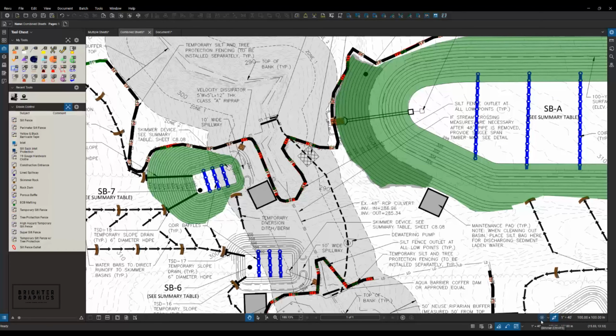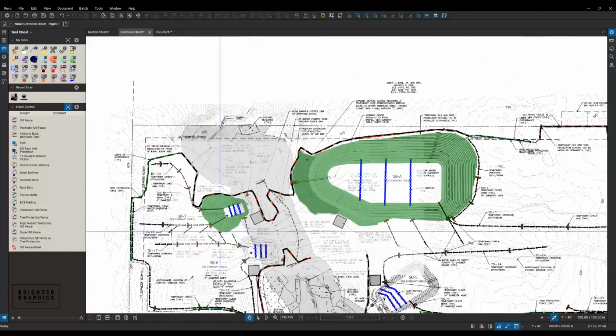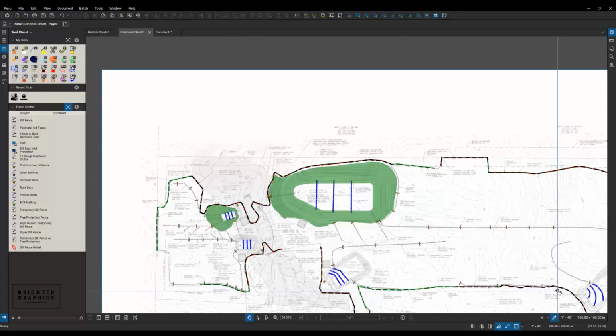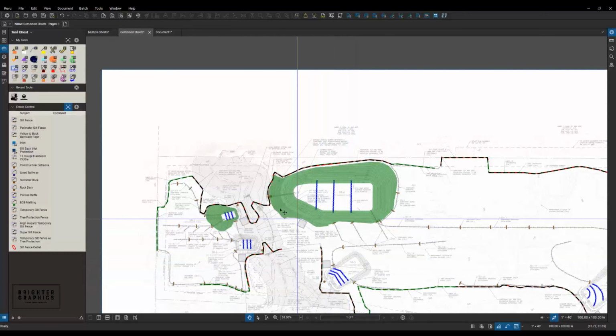And another one is the dimmer. So this one here, if you're having trouble seeing your markups stick out from the rest of the PDF, you can click on this dimmer and it will dim the PDF. And this little pull down menu will allow you to select how far you want to dim. If I go 30%, now my markups really stick out, but I'm still able to see the PDF in the background.